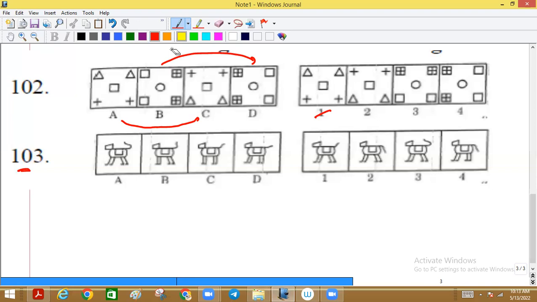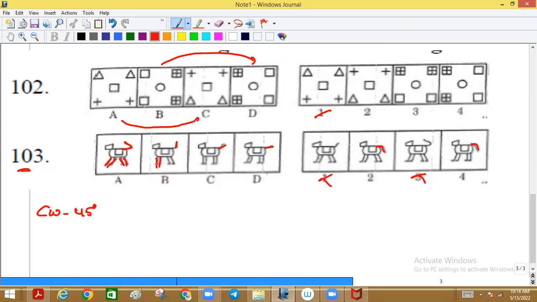Okay. There are two changes. One is the position of the legs, the other one is the position of the tail. Initially, both legs are away, and this is the position of the tail. In the second position, the legs came forward. Only the front legs are moving. And what about the tail? The tail is rotating clockwise by 45 degrees. Yes or no? Similarly, you can see here again clockwise like this, again clockwise. So obviously, in the next position, the tail will be at the bottom. So obviously, 1 and 3 both are eliminated, because the tail is in this direction, right?